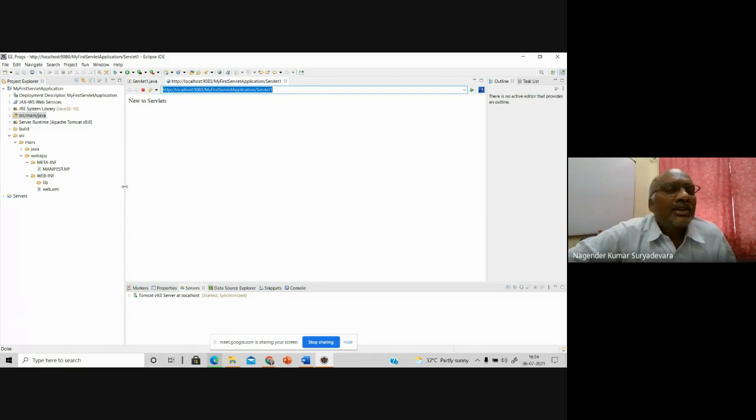Later in the next class, we will customize this. We'll add an HTML file, and from that HTML file you send the data. It can be something like a student registration form or an employee registration form, so that the data is stored in the database. Accordingly, the JSP file will take the inputs and show me the outputs. In the next three hours, in the next class, we'll see the JSP and index HTML files. Those are practical only. We'll complete the JSP in the next class. So this is the basic execution.